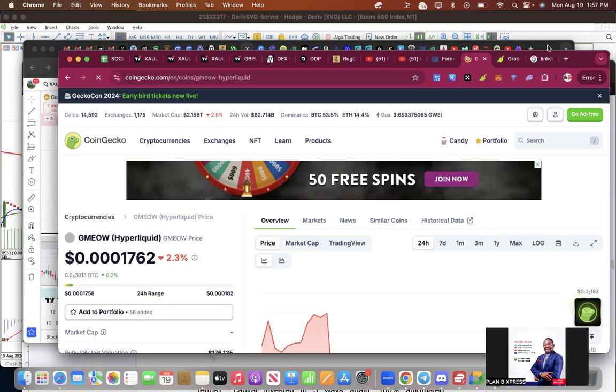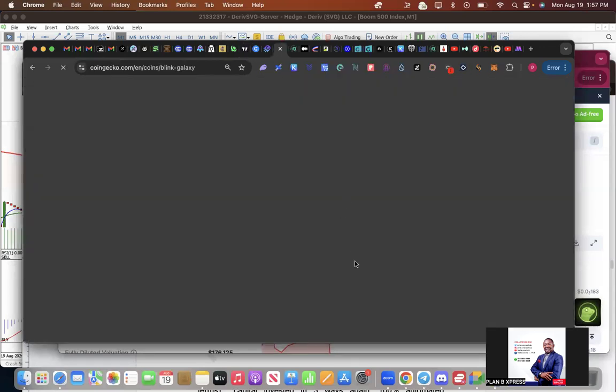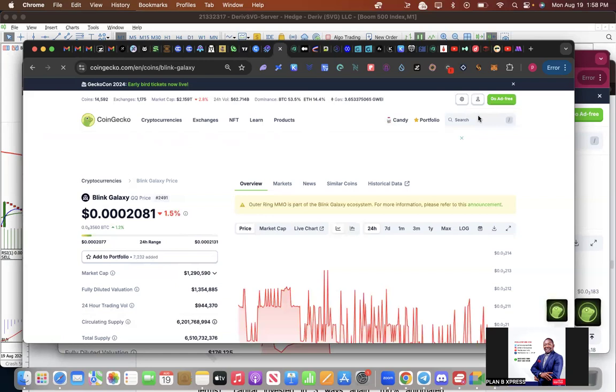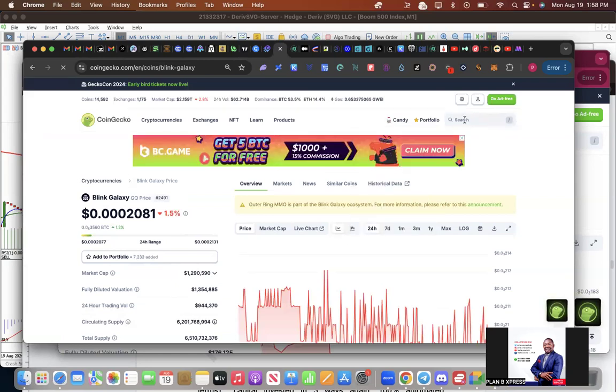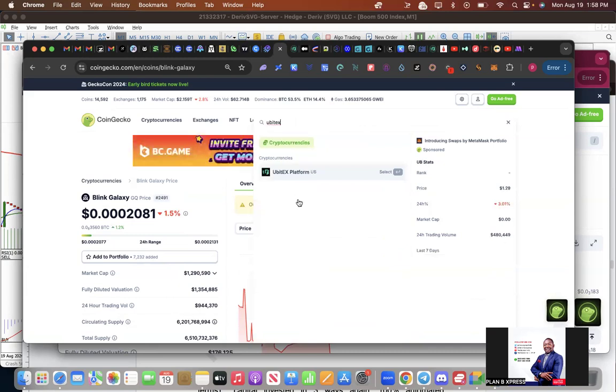So what I told people to do is that when such an opportunity comes to you, the first thing is that since it's a token and it's already listed in the market, go into your aggregator, that is a coin aggregator. That's where you check detailed information about a coin in the market. One example of it is called CoinGecko. You can type it out if you are watching or listening to me. Probably you are new, you do not know much about crypto. So you can go to CoinGecko and type the name of this coin, Ubitex. You are going to see the alpha name is called Ubi. All right, so Ubitex, Ubi token.